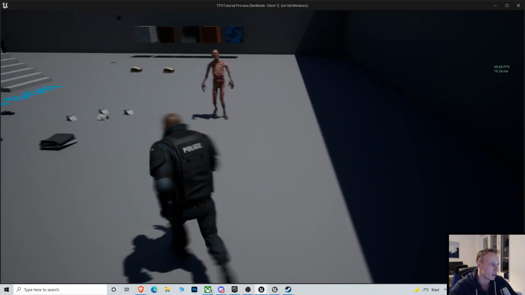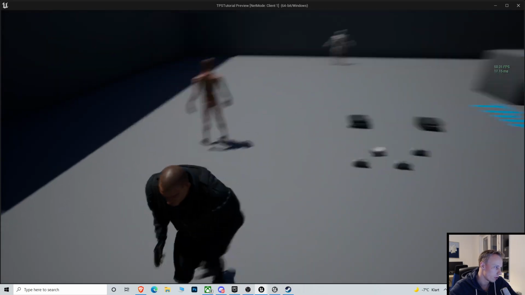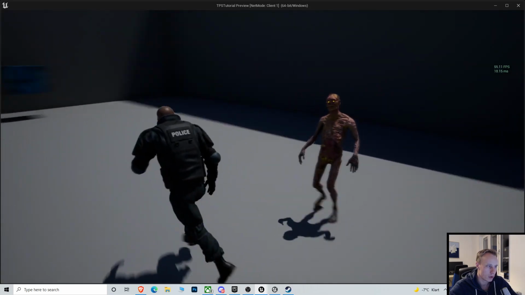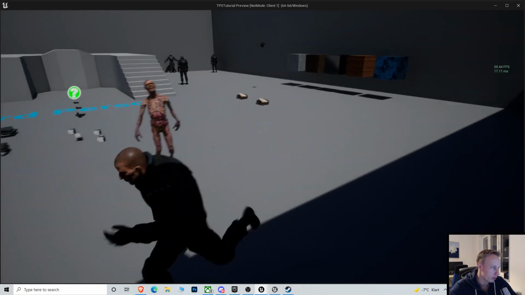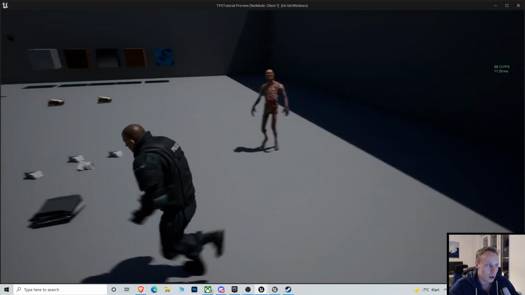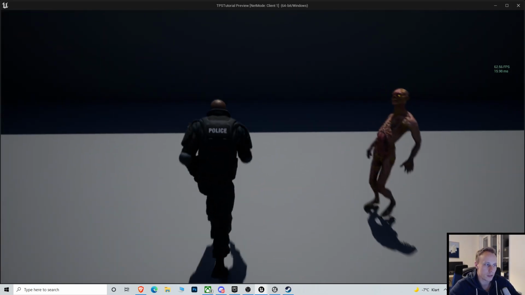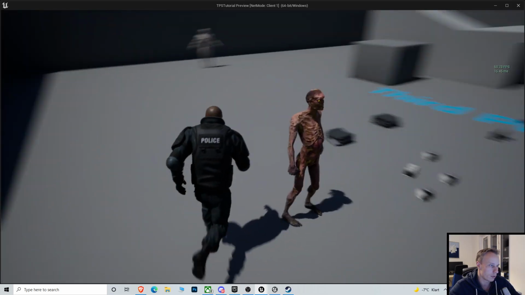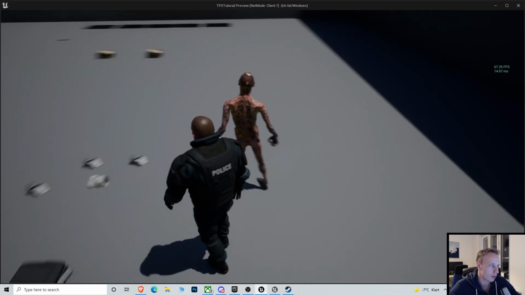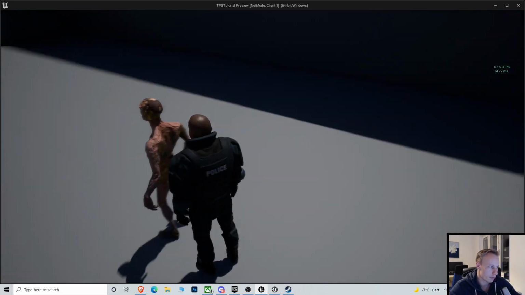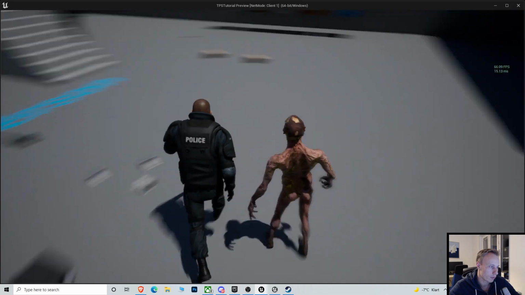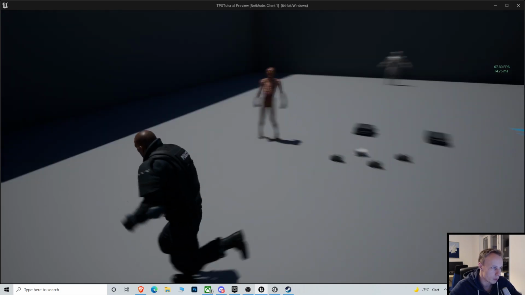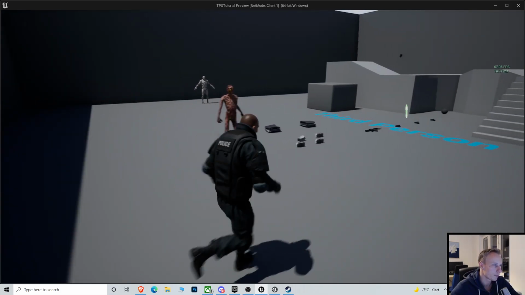Not sure why he's idling though. Okay, yeah, so there's some stuff that we need to clean up. Why is he snapping? We need to fix that. And I mean, it shouldn't be able to go out of this.